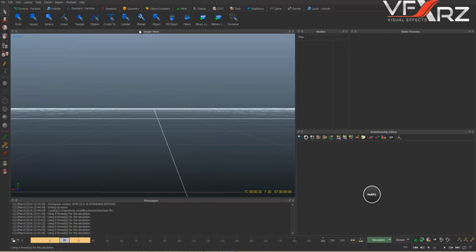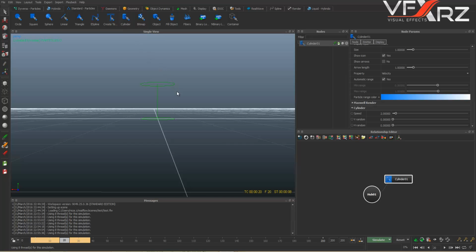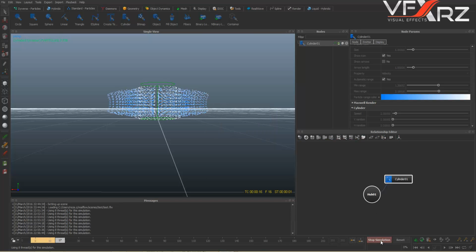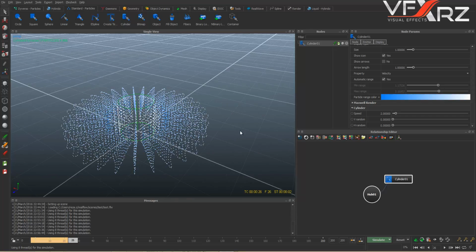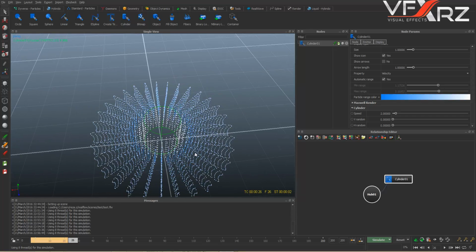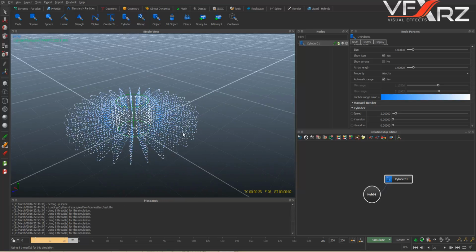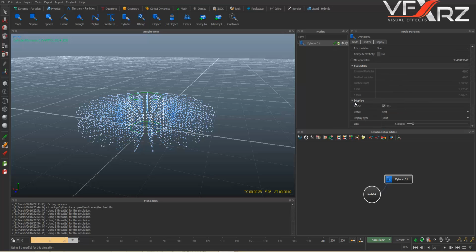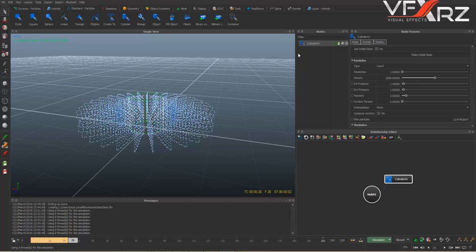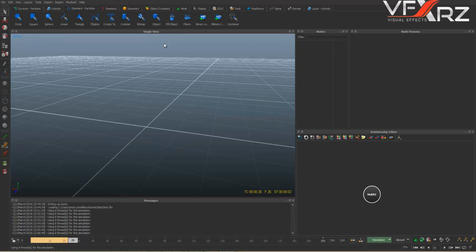Here is good. Okay, now delete this, and next is a cylinder. If you click cylinder and reset, yes, and then click simulate, as you can see, it creates this particle like a cylinder. Very good. Delete this cylinder. With bitmap, you can create particles from your picture or your JPEG sequence. I will teach you how you can work with this bitmap.